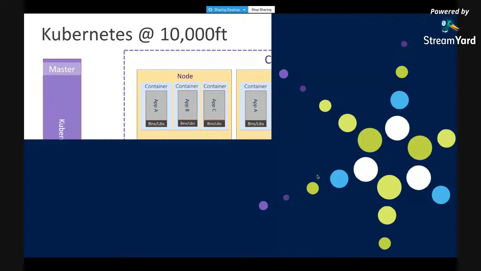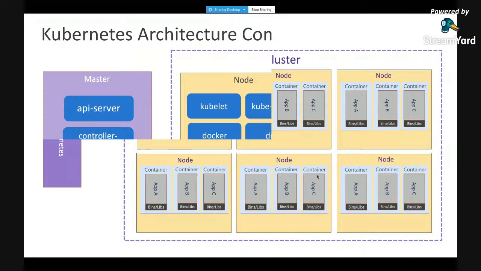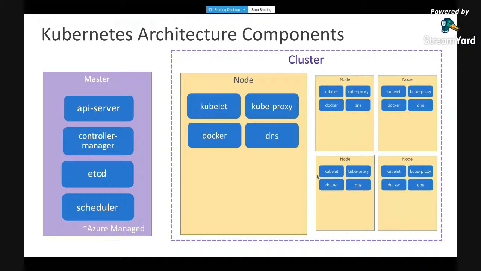So, Kubernetes at 10,000 feet. We've already talked about the master and the cluster, so we can keep breezing through here. I'm going to talk briefly through the components, and we won't go too deep on this, because, A, we're having more of a fundamentals conversation, and B, a lot of this is going to be abstracted away from you if you use a managed provider. It's good to know what's going on here, and to make sure you have the logs coming out of these different components, but you're not necessarily going to have to manage installing them and making sure they're all running effectively. On the master, we have the API server, which is what you're going to be interacting with from the command line.